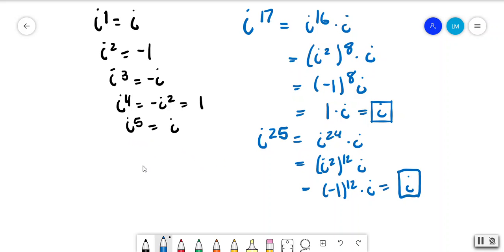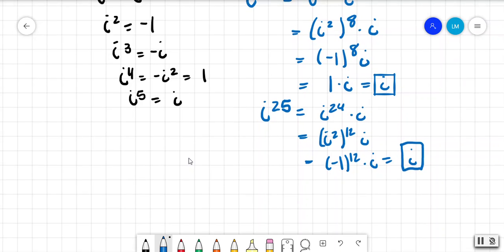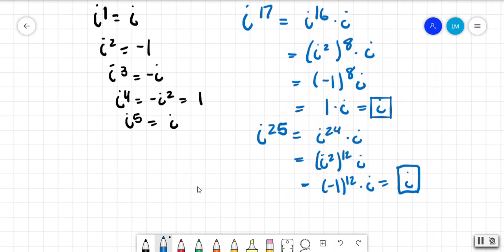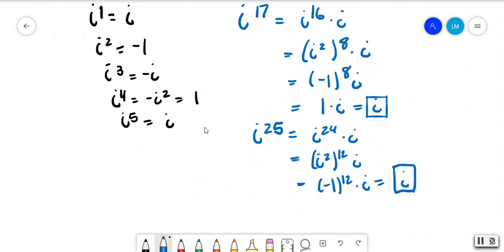Now, another way you could have done it is to say i to the 25 is i to the 5th raised to the 5th power. If i to the 5th is equal to i, then it gives me back i to the 5th, but i to the 5th is i. So in that case, it's the same thing, i. Okay, so that was actually very complicated in the sense that I'm explaining it without showing it, but you can work it out if you want to.